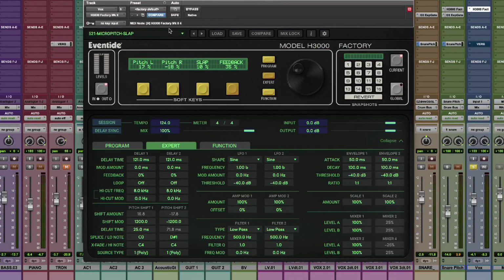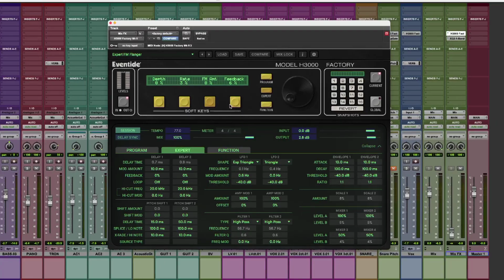Right now I'm using the Legacy 521 patch. And of course, this effect isn't just delay, it's also pitch shift in each channel. So I've got up in one channel and down in the other. So I can experiment with those values as well to get the effects that I want. But just the perfect ethereal addition to this coda vocal that just happens once at the end of the song.